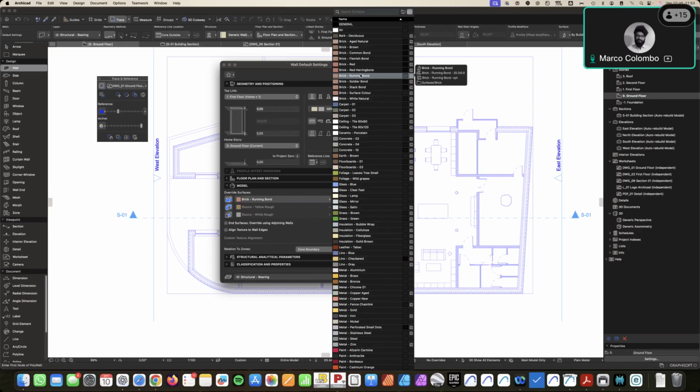It means that if I speak of surfaces, I speak about the visualization of the brick in a texture, where I see if it's a running bond, soldier bond, stack bond, surface color, red, herringbone, and so on.